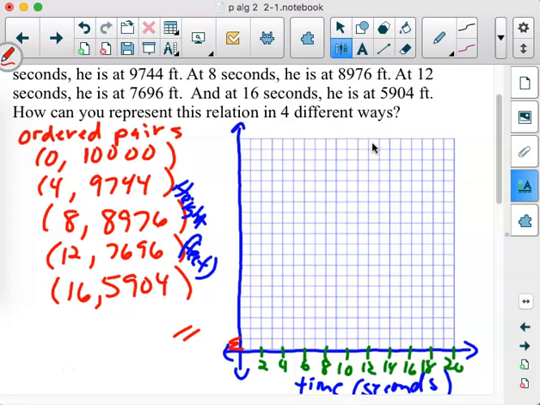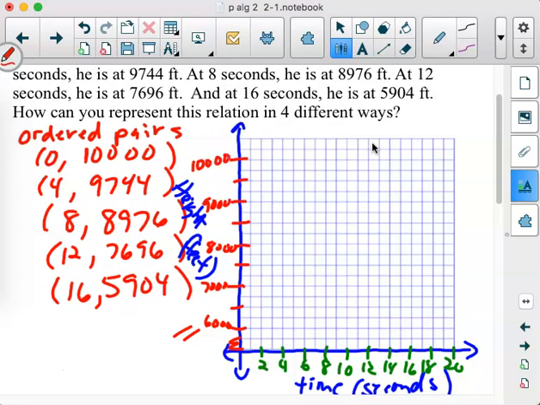And I think what I will do is I will make every 4 units here count as 1,000 to spread this out. So I'll start with 6,000. And then this would be 6,500, and this would be 7,000. And then I'd have 7,500 and 8,000, 8,500 and 9,000, 9,500 and 10,000.